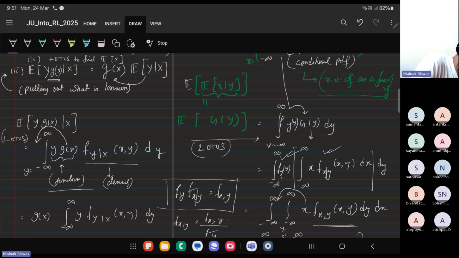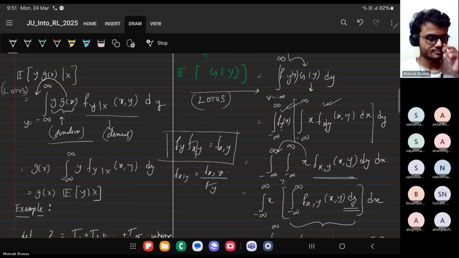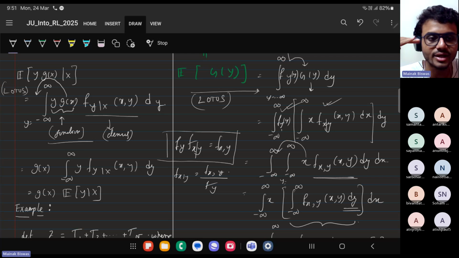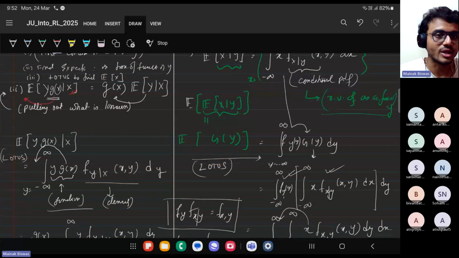Any questions? Fine, everyone. So as Antariksh was telling me, both are functions of x at the end of the day. So I can take a product of the functions of x. Or you can think of it as, since x is already known to me, this is a constant for the expectation. So I can take it out of the expectation.